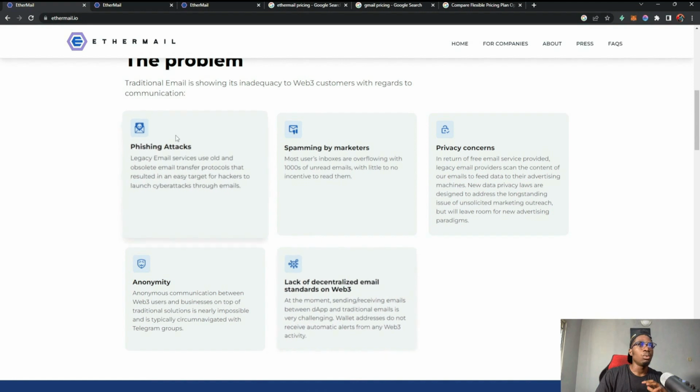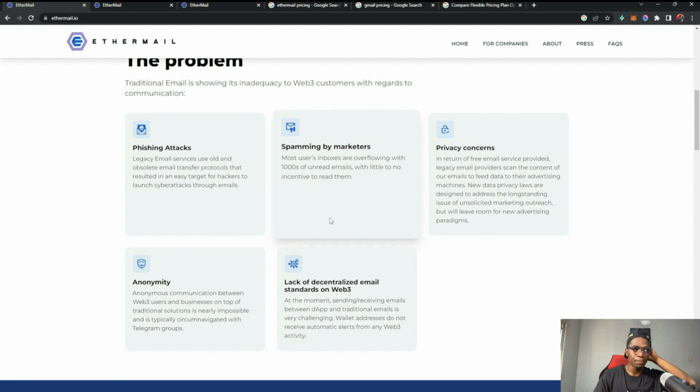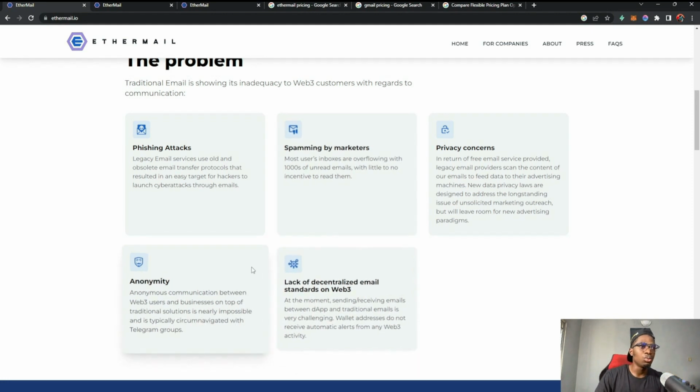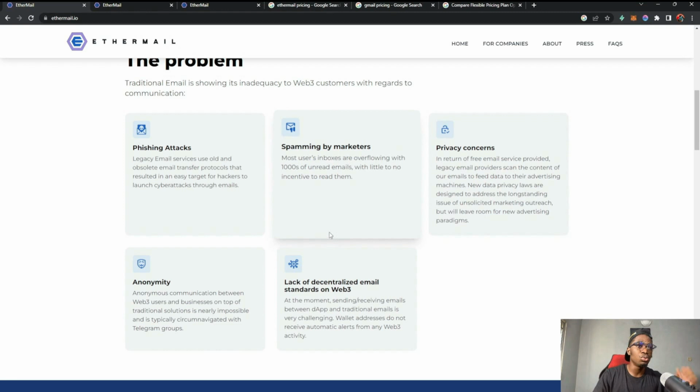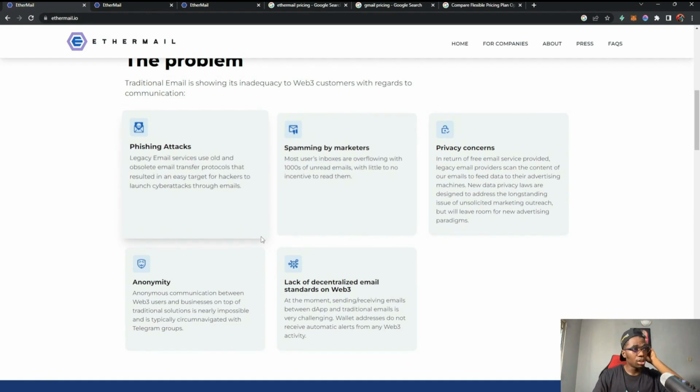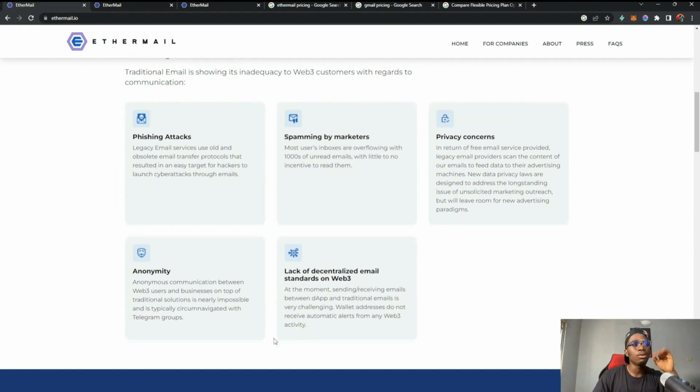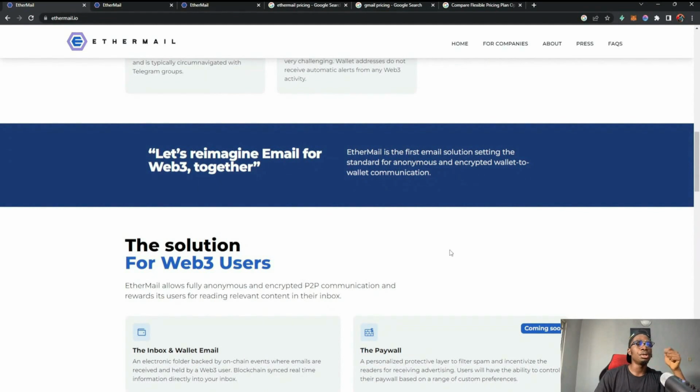We are more concerned about phishing attacks and spammers, which are very common with current email services. Of course, we all see ads, like the Google ads showing in our mails. So they are bringing this idea to users of using their wallet address to send email.